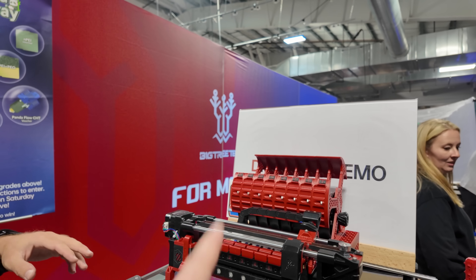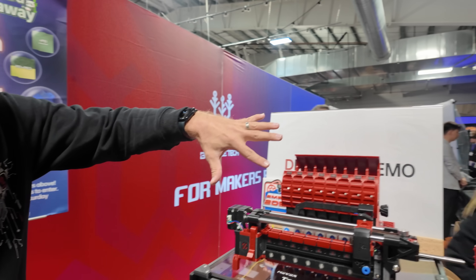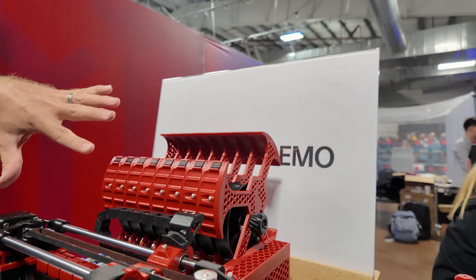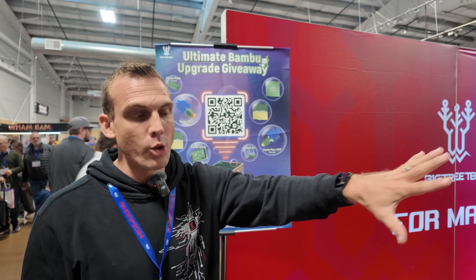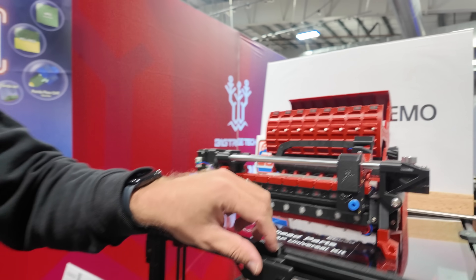So this is the new B2 version, and you've got a bunch of extras with it. This is not exactly our completed kit — this is kind of like we put it together to get it ready in time for the show. But our completed kit, when it does hit, will have great new boards and a bunch of new features. All that will be announced in due time.